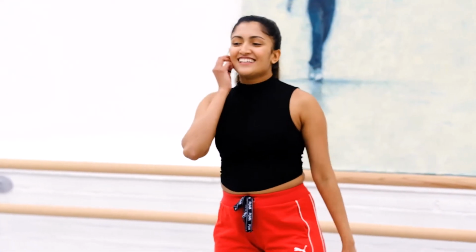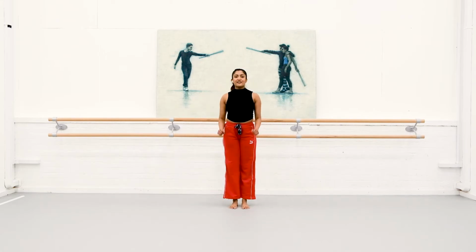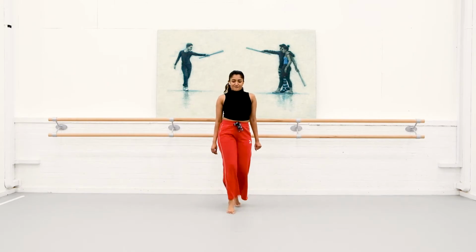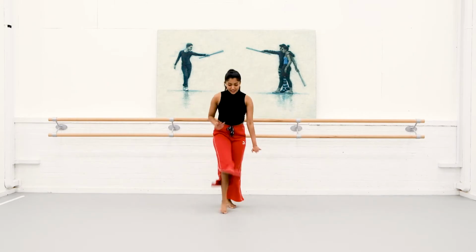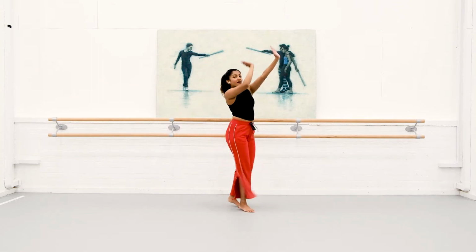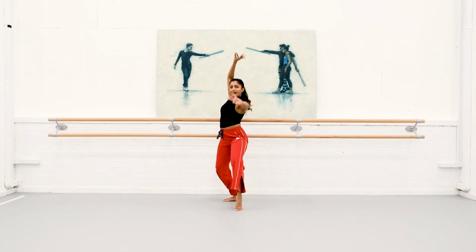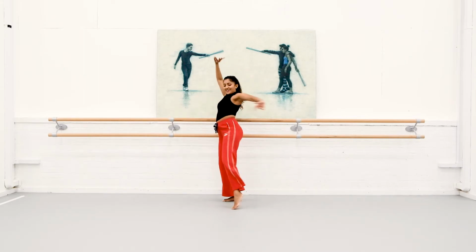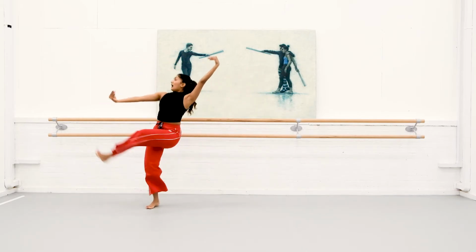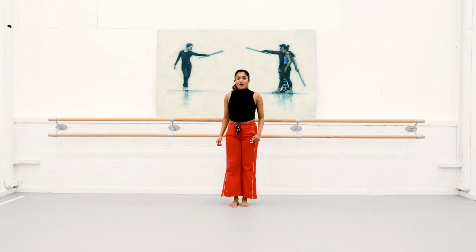Are we ready? Let's go. Ready? 5, 6, 7, up. 1, 3, 4, 5, 6, 7, and it down. And up. Down. And up. Step. Side. Bring it in. Push it back. Hip. Hip. Step it out. Out. Up. Up. Up. Stomp. 1, 2, 3, in.